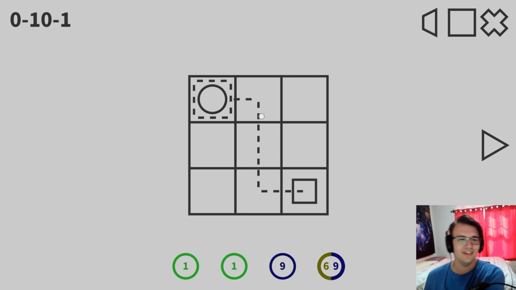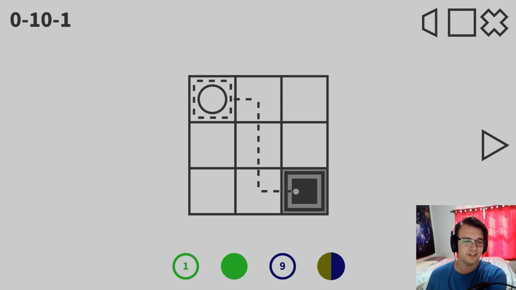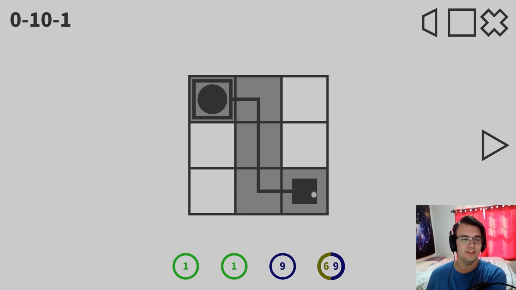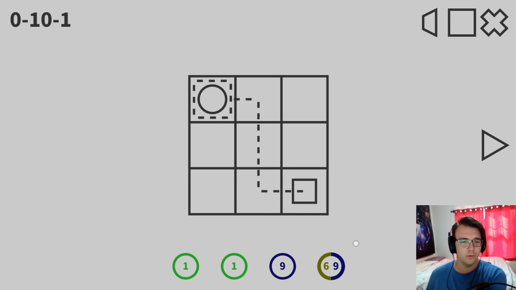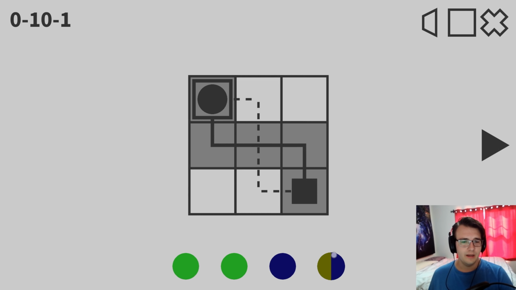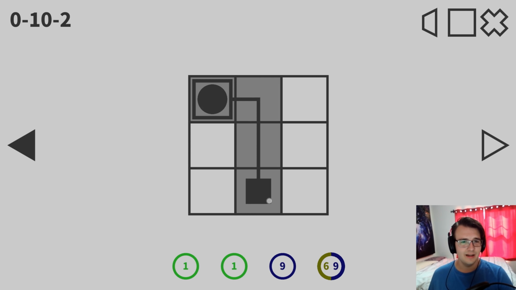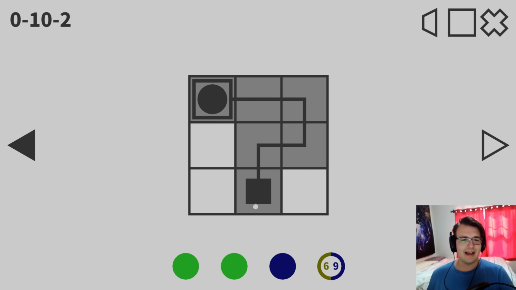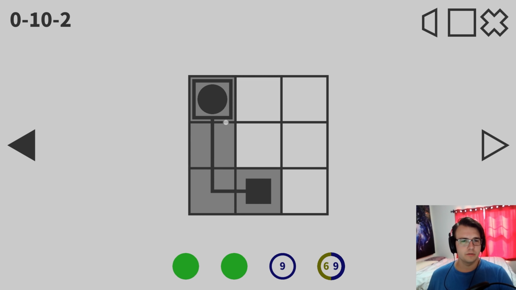Time for the final level. 2 rules. Rule 1 started as circle. Rule 2 ended as square. The tried and true. And then we have a rule 9 and then the nicest rule combination. So something with corners and something with symmetry. So maybe the corners have to be in symmetrical spots within the line is what the last rule is, if I had to guess. I don't know about the corners, though. How exactly the corners are symmetrical, I'm not sure.